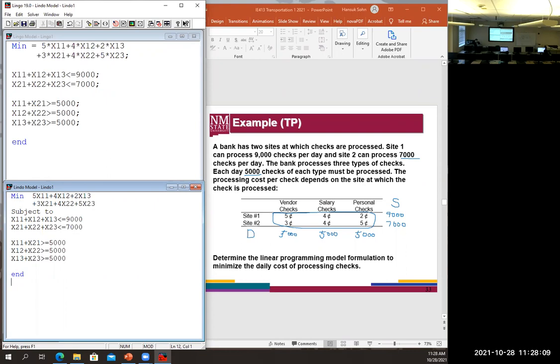Okay, sounds good. So this is all for today. Next time, we are going to talk about the assignment problem. That's going to be another prototype of the linear programming model. It's going to be a very similar format, but I'm going to introduce a specialized algorithm for solving the assignment problem, which is called the Hungarian algorithm. Yeah, Hungarian. Okay, thank you. See you next time.